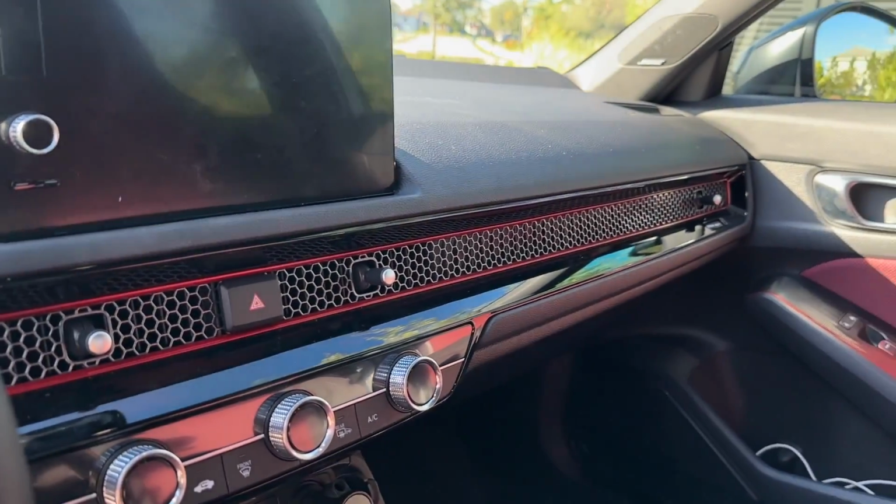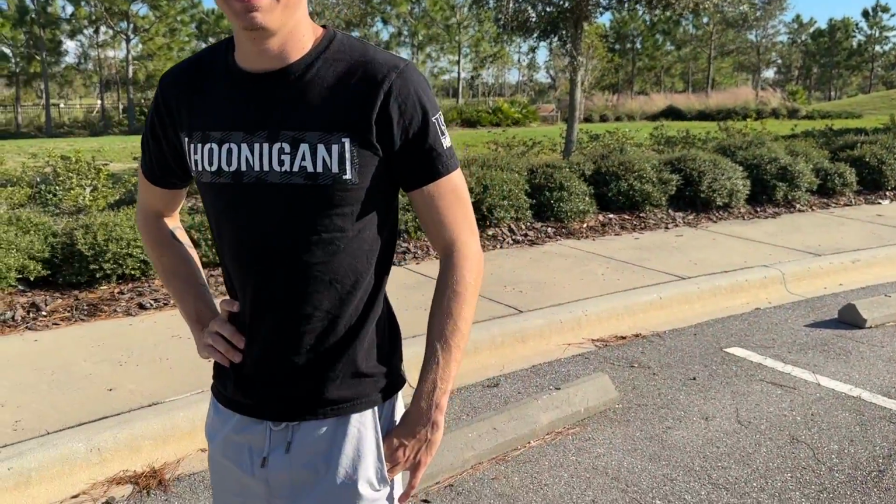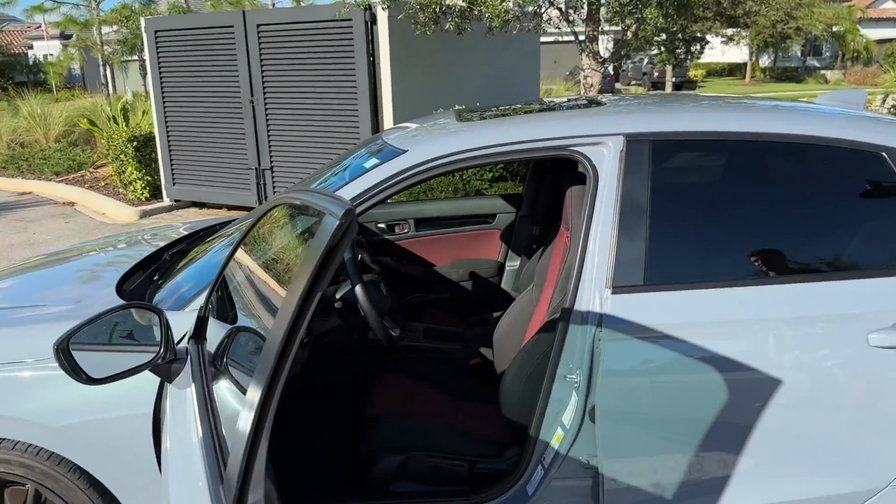And the big touchscreen, that's bigger than the one I have in a Type R. You have a Bose sound system here? Yep. Does it actually sound good? It sounds good compared to my old WRX. It sounds crazy good. Okay. But I've compared it with, I think my mom has a Tesla. It's good enough for this car, I think. That's really cool, dude. I didn't know these came with a Bose sound system. And I drove a 10th gen, and the sound system in that was not good. I was like, ooh. Oh, crap. I think the Si and the Type R pretty much have the same sound system.